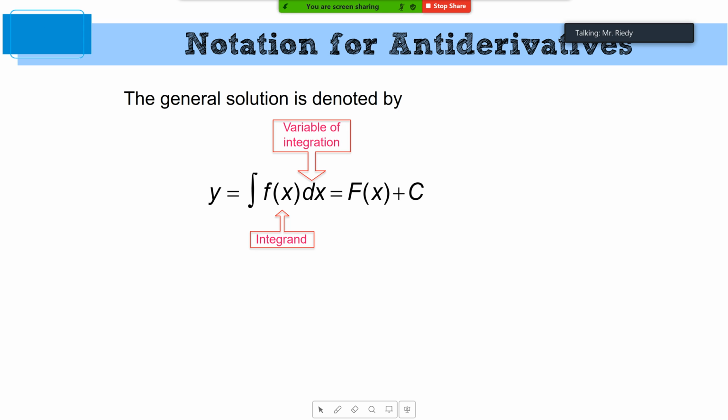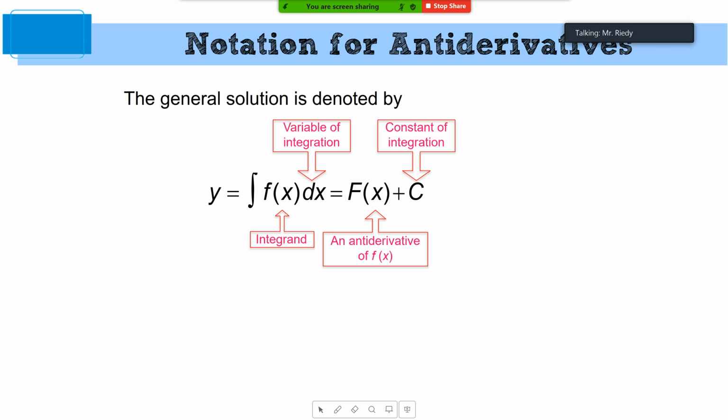But it will change later where we're taking an antiderivative of something like xyz dx, meaning that x is the variable, y and z are numbers, and so we know how to treat that. The capital F is the actual antiderivative. And then C we talked about already is the constant of integration. All of those components are necessary for a well-written antiderivative.